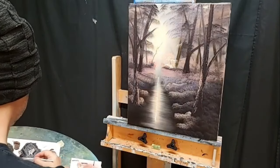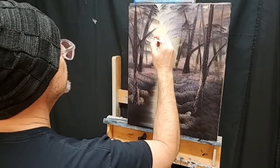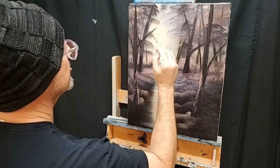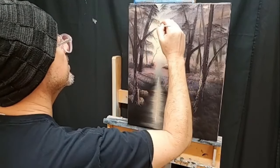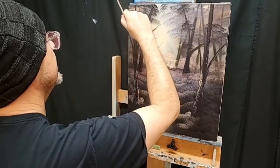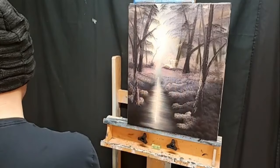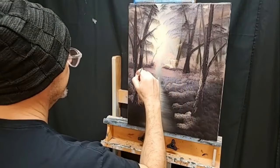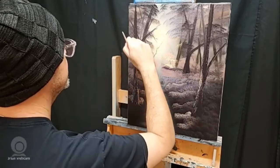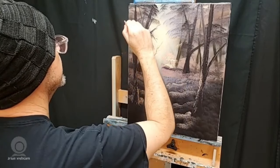Ooh, let's do some branches. We'll do a few branches out of that. I love doing a few little branches right out here in the front. It adds such a nice, again, just layer of interest, just a layer of interest. Have it cross a few branches, have it cross the other trees.